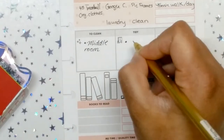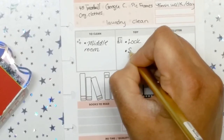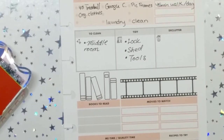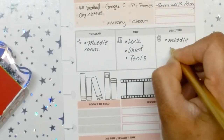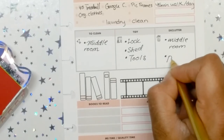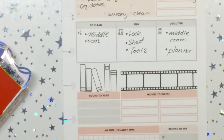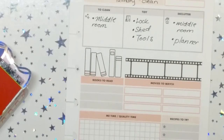Okay, next, to tidy up, I need to get a lock for the shed and put the outdoor tools in there. And then for declutter, I'm just going to write middle room again. I also want to declutter maybe my planner stash, so some planner items. Okay, now let's move on. So we did that, and now books.